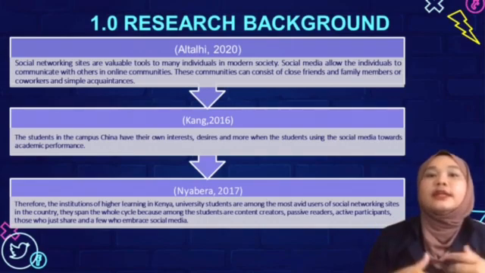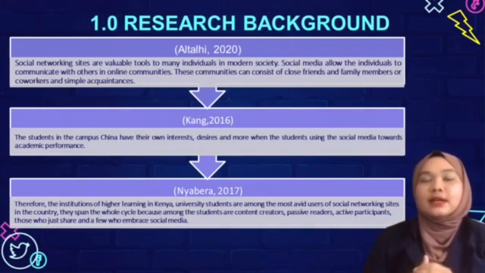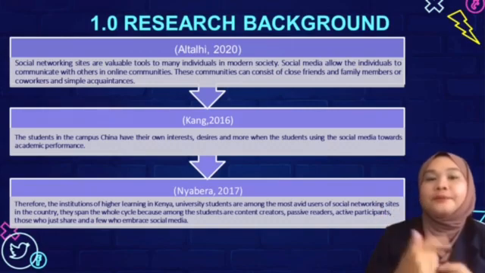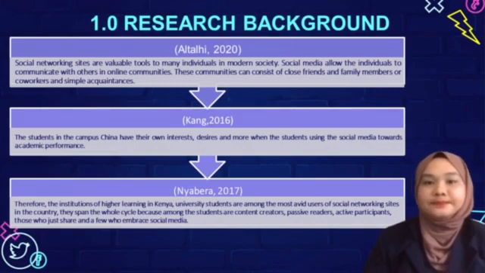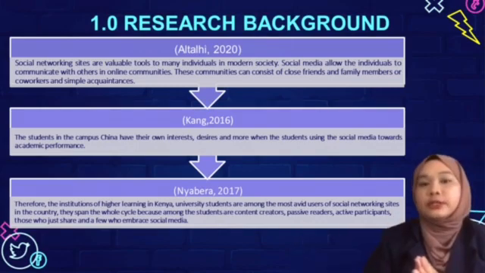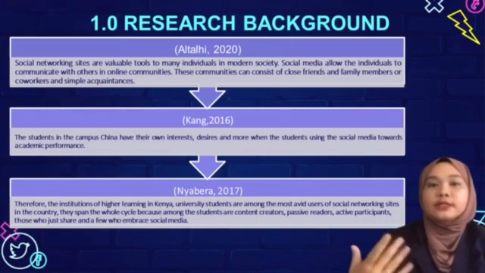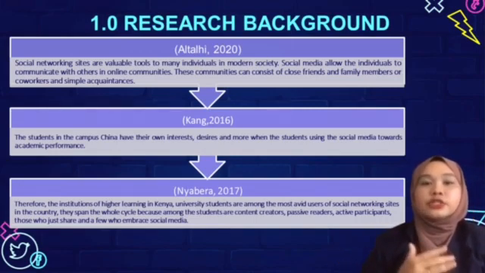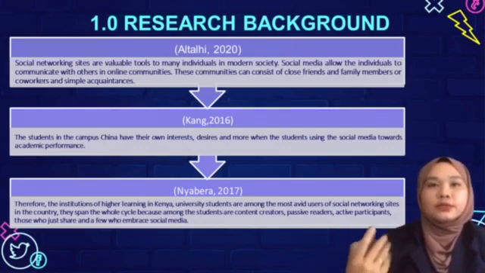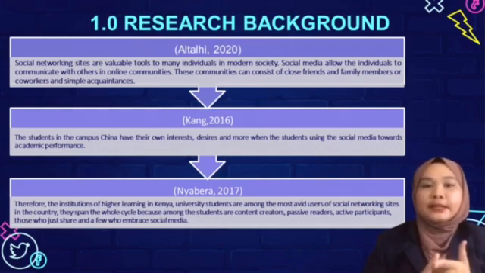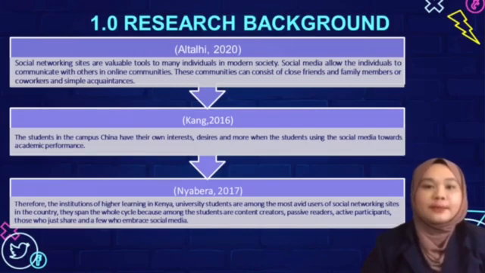The second, according to Kang 2016, students on campuses in China have their own interests and desires, and more when the students use social media towards academic performance. According to Nabera 2017, in institutions of higher learning in Kenya, university students are among the most avid users of social networking sites in the country. They span the world because among the students are content creators, passive leaders, active participants, those who just share, and a few who embrace social media.